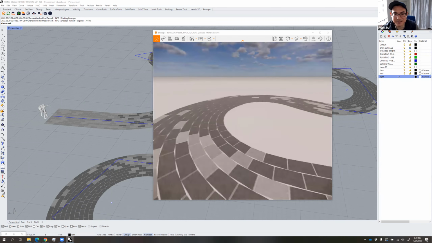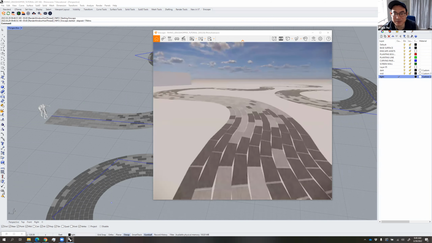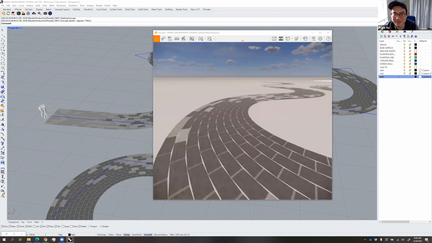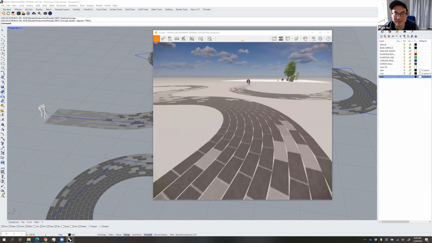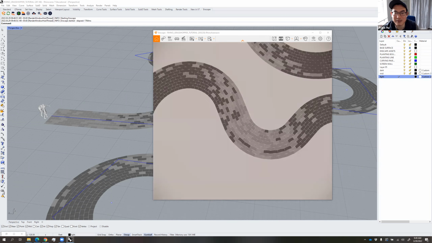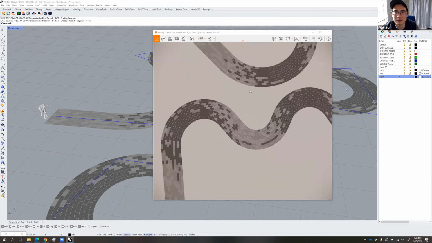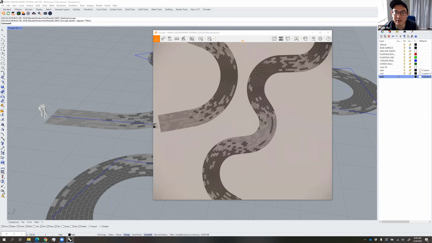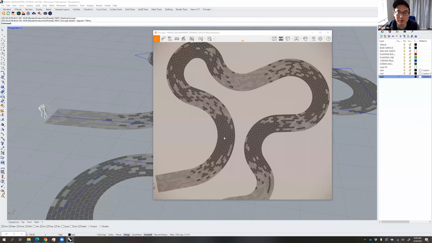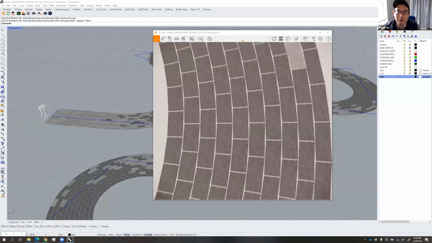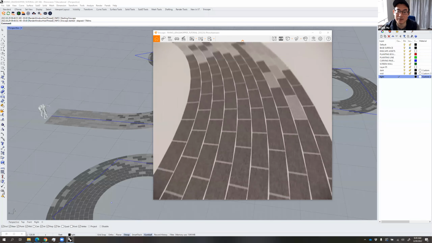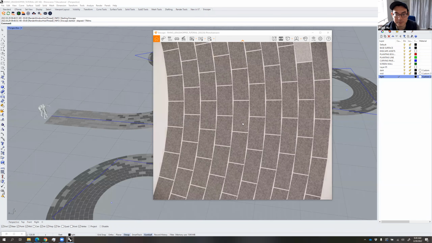Design is fun. Design is easy if you know how to use Grasshopper. You can do anything you want. You can make your dreams come true, including creating the curvilinear paver garden. This is not too far off from a final construction document. You just need to lay out the pavers and give it to the contractor, and they'll figure out how to cut the pavers and how to align them. You just need to give them the design intent, and they'll take it from there.